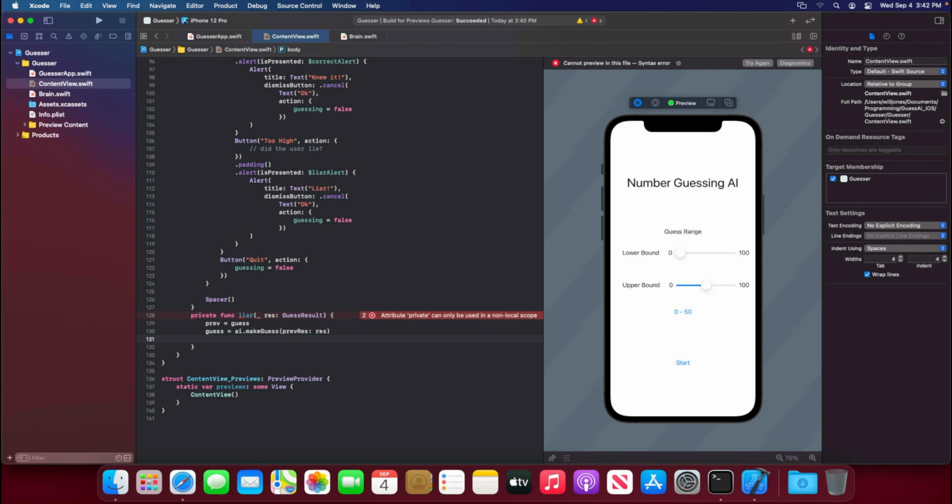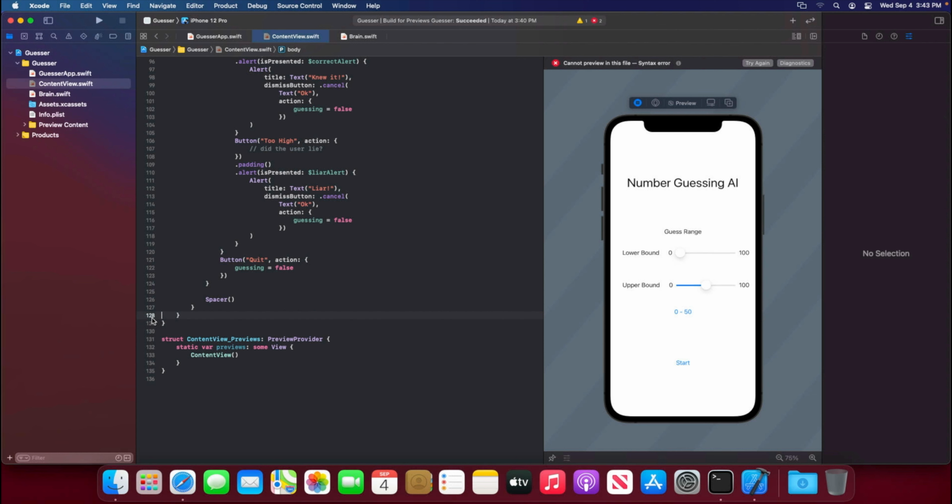In order to do that, we can set liarAlert equal to whether previous is equal to the guess. Because if the previous is equal to the guess, that means that the user lied because we have gotten to the very end of the binary search and the user said that that value isn't what they were thinking of, meaning that they lied.